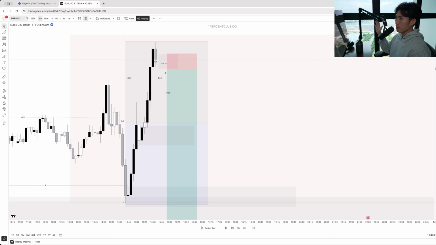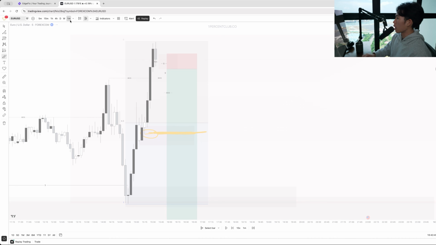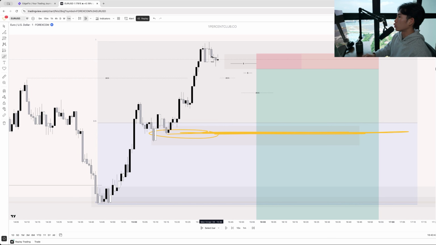Since on a 5-minute time frame I don't see any fractal low right here, the most recent fractal low I can see is right here. So if price takes out this fractal low, then yes, price is going to pull back to this area right here. But what about right now? If I don't see a fractal low right here, then my next natural approach is to go down to my 1-minute time frame and try to identify my fractal market shift over here.